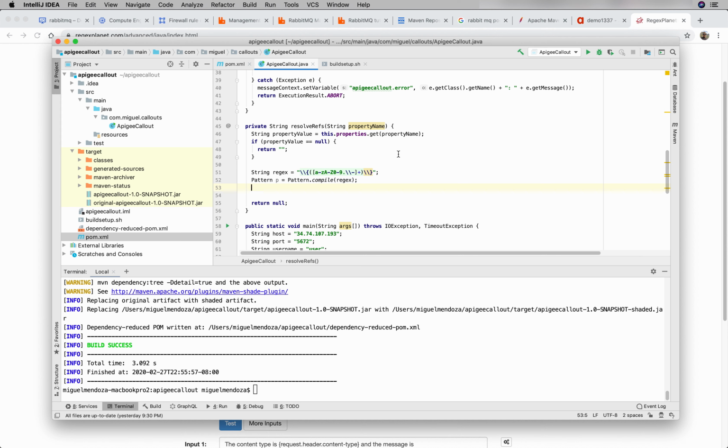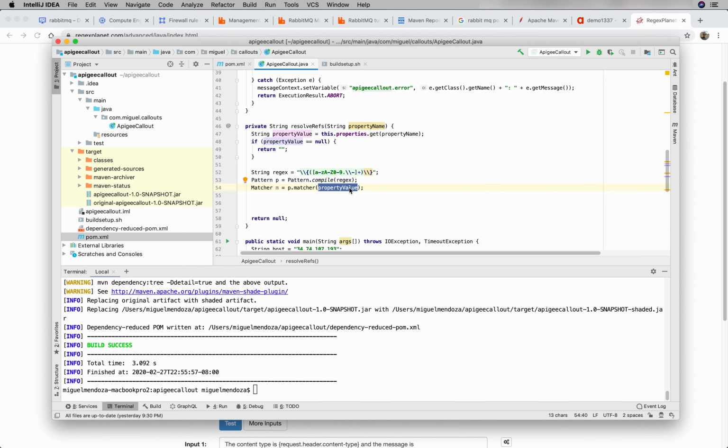And the matcher will match against the property value. So let's do that. And then let me import the class. Great. So technically now we have executed the regular expression against the property value.